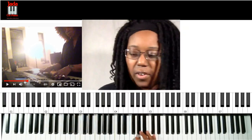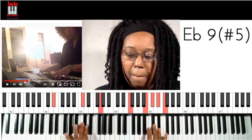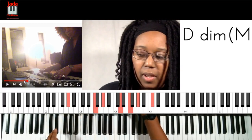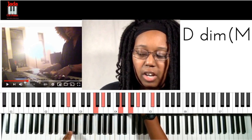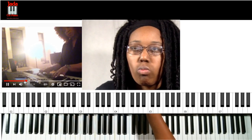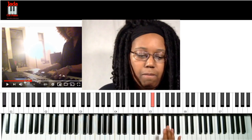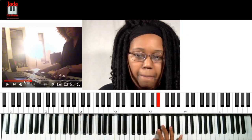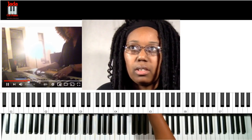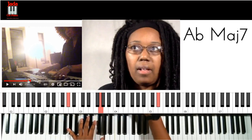What is this? So first we started here. It's acting like a 2 to 5 still in our key. She just altered some notes in the chord. Let's keep going. So we have melody, and two of them were not even over chords. I think we hit the G there.